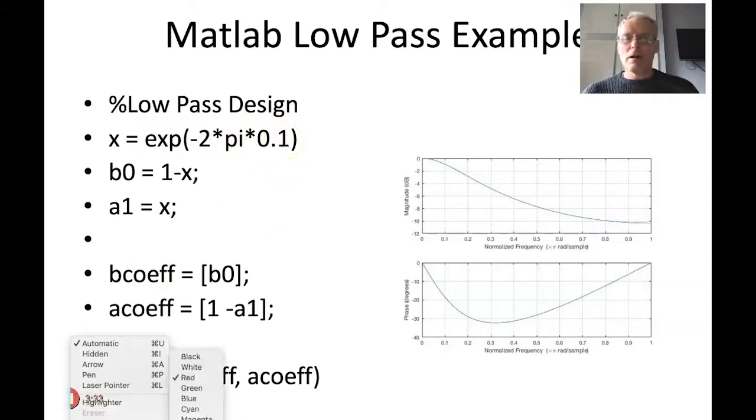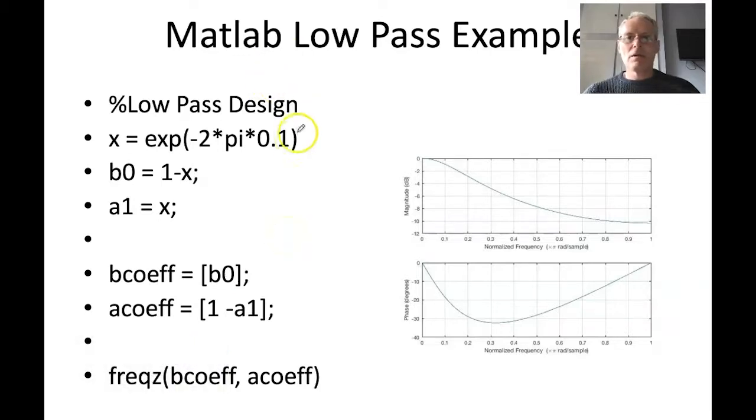What do we mean by that? We've got this here which is essentially the frequency cutoff divided by the sample rate of the system. This value can go anywhere between 0 up to 0.5. It can only go up to 0.5 because we can only go up to this point here, which is the Nyquist frequency. If you tap all these values in, you'll get a feedforward coefficient and a feedback coefficient, and then you can model your low-pass response.